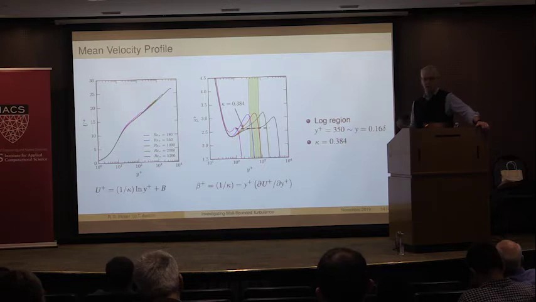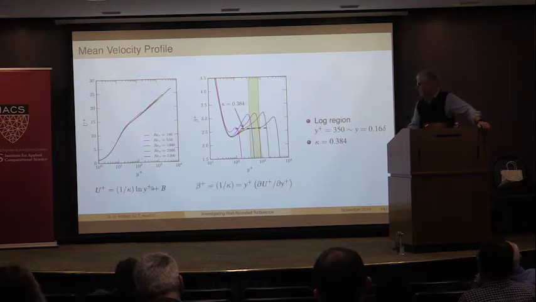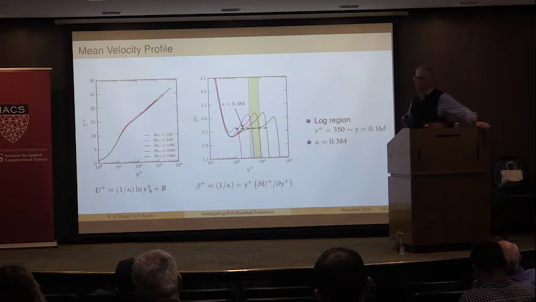Okay, so I mentioned that we have this overlap region, and the asymptotics suggest that the mean velocity should have a particular structure in the overlap region, and that is that the mean velocity should behave like this. You usually write it this way, with the coefficient in front called kappa. Y plus here, this plus nomenclature, you'll see it all over the place, implies that the quantity is being normalized by the near wall units, the units that are based on the wall shear stress and the viscosity. And y is the distance from the wall. So this is what one expects from the asymptotics in this overlap region.